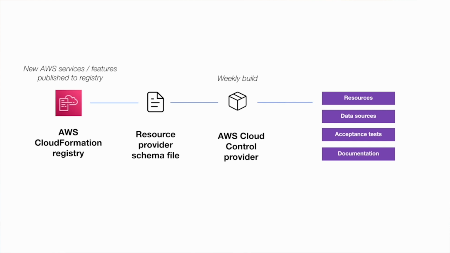So from here on, the build process is complete and a new release is made available. You go and update your AWSCC provider version, and then you can start using those resources in your Terraform configurations. So very, very cool. There's a ton of work done by both HashiCorp and also AWS to make this happen.